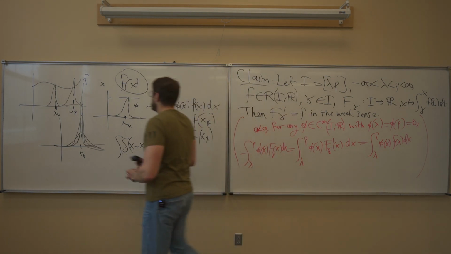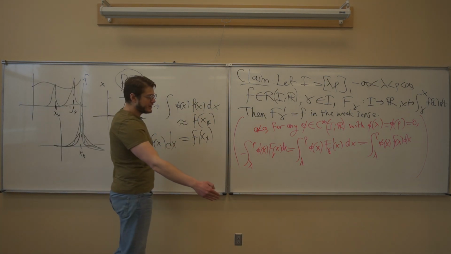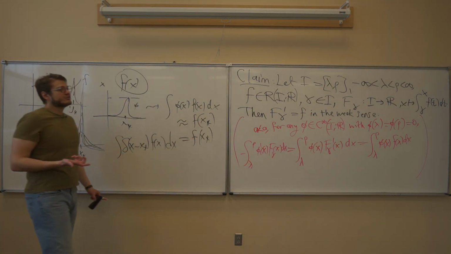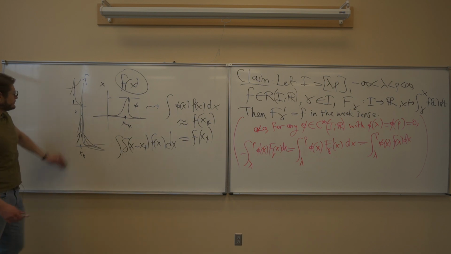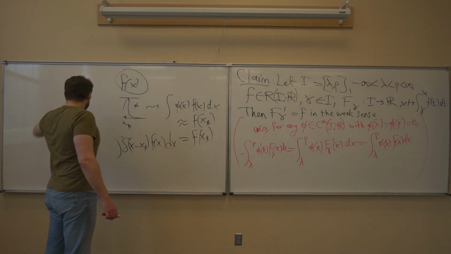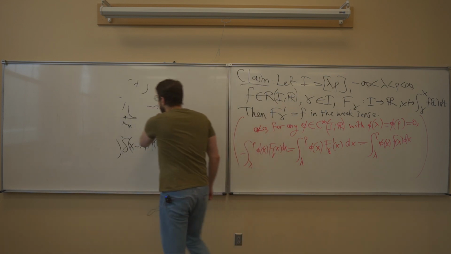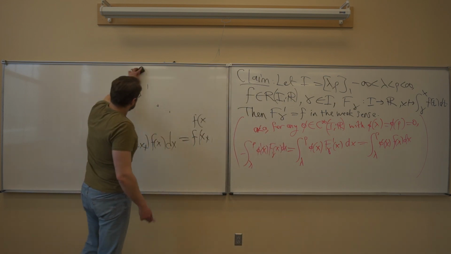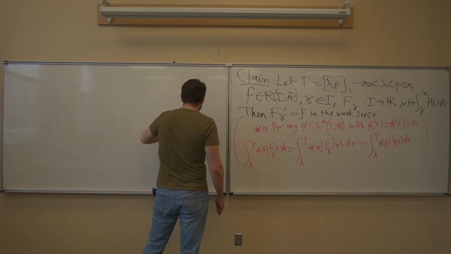Okay. Oh, I should also mention, of course, because I'm defining these weak derivatives through integration by parts, any strong derivative, any classical derivative, is going to be a weak derivative. Right? So proof of claim. I'm not going to continue with the proof if I can finish it today. But at the very least, I would like to give you an idea.